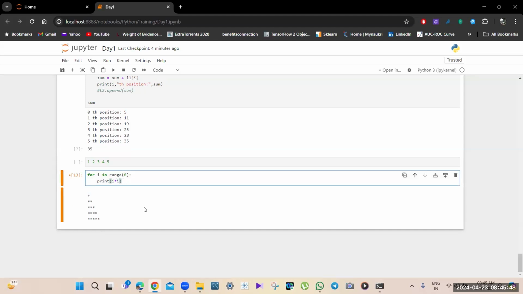If I put this, we can probably create mathematical calculation tables. Those are a few of the things we can play around with, or we can create multiple shapes here.